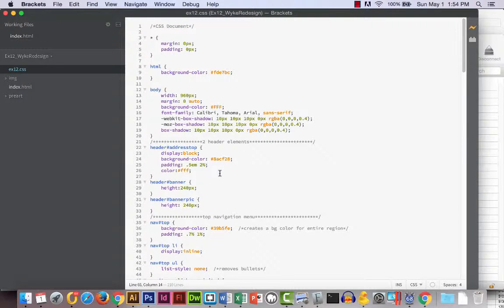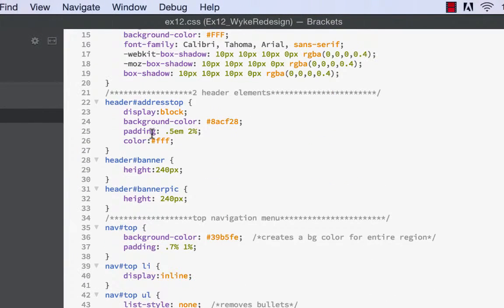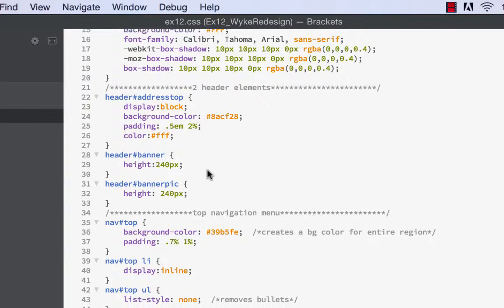So if we look through the CSS a little bit, I'm not going to give you the CSS. You're going to have to put in the element, but we start with our HTML body. We looked at that. Here's our header sections. And the reason I have display block in there, which I have explained in your other CSS, is so we're going to actually display none when we want it to disappear. So we want the display property there, so we can change it from block to none when we use our media queries. Our banner is set for 240, and our image is going to be 960 by 240. So that's our header image that we put in there.